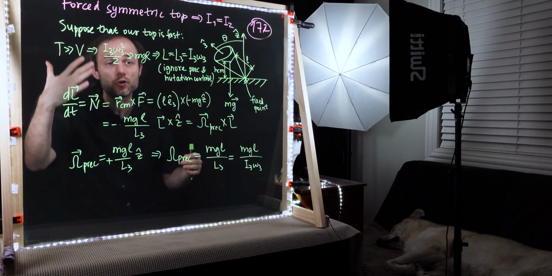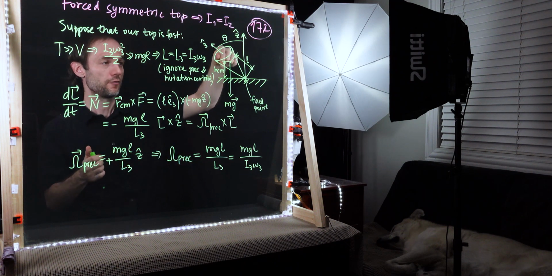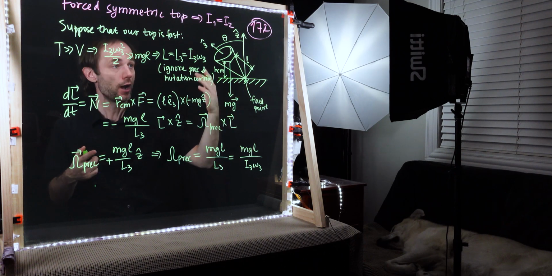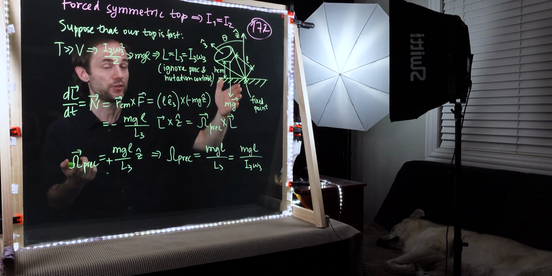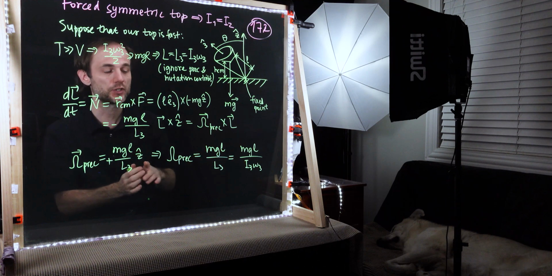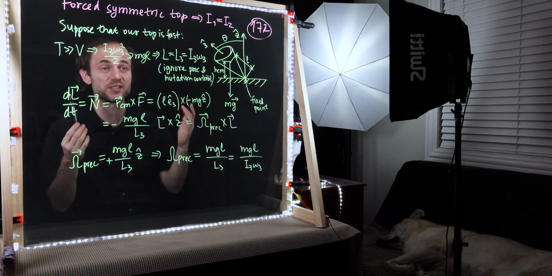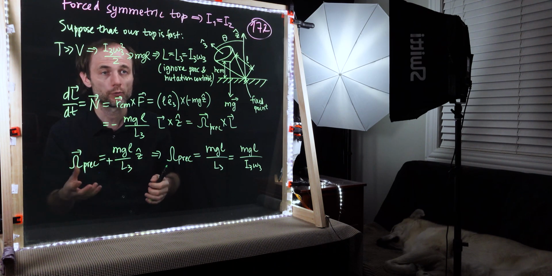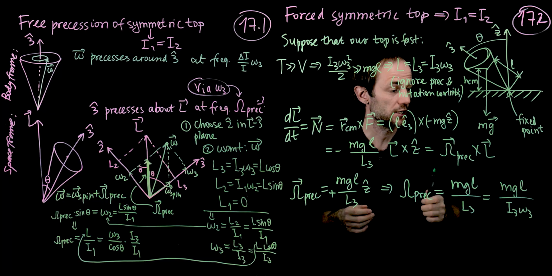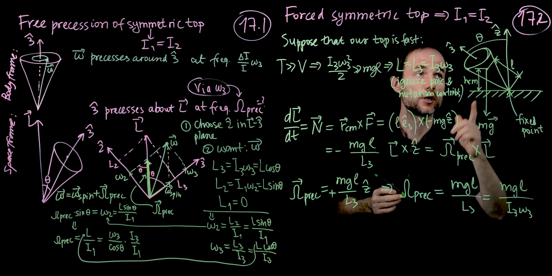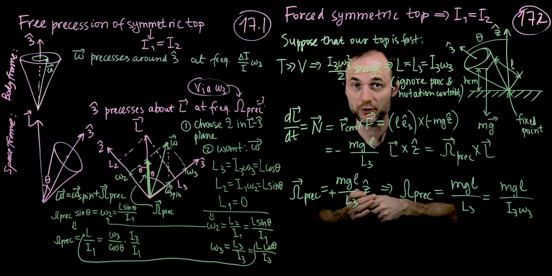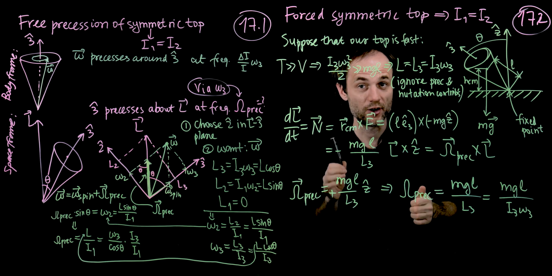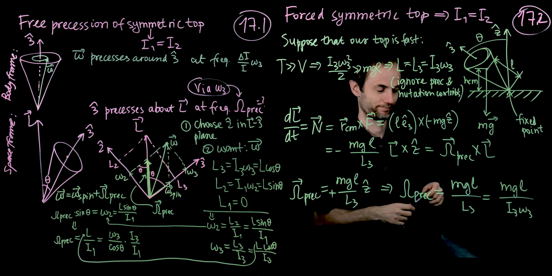Now that we've gotten an intuition for what's going on, force of gravity is pulling it down and causing our spinning top to precess about the vertical axis with this precessional frequency, let's try and derive the same exact expression in a more formal and a more general way, which is precisely what we're going to do in the next part, 17.3. Please stay tuned, enjoy the quiz, and I'm going to see you very, very soon. Don't go away.